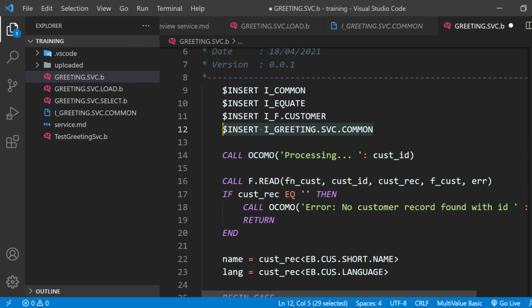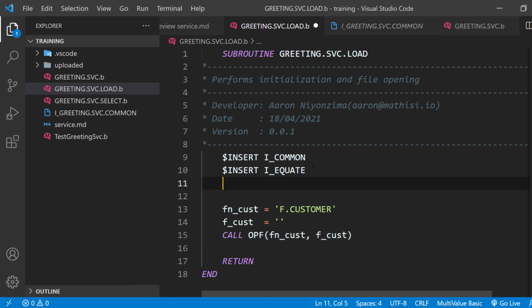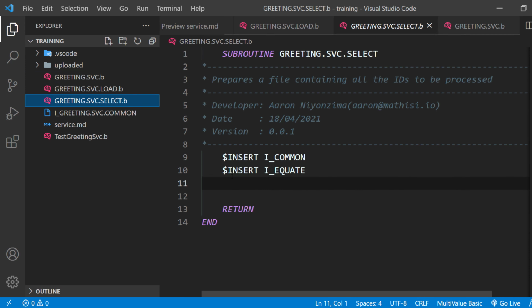I can copy probably this, it's going to be easier. And in load as well, we have it, and in select. So this is a must. You need to have this in all your 3 subroutines.